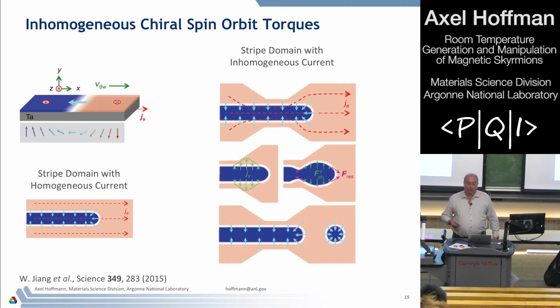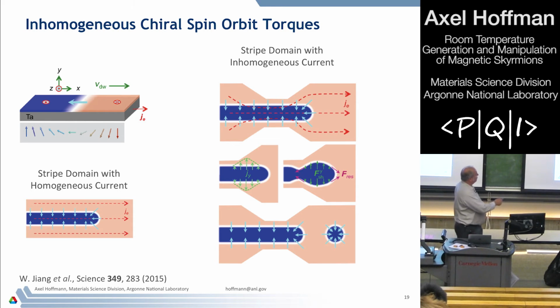Now, as I told you, the spin transfer torque is most efficient when the magnetization is collinear with the current. That means if you have a domain structure where the magnetization in the domain wall is always perpendicular to the domain wall due to these chiral interactions, then only the tip of the domain gets affected by these currents. So only the tip moves forward, the side walls don't do anything.